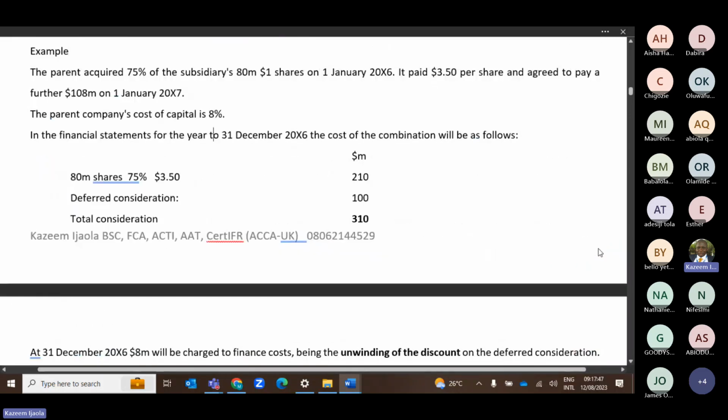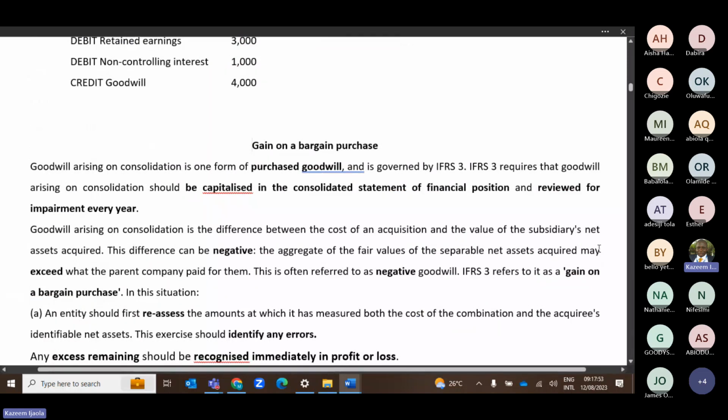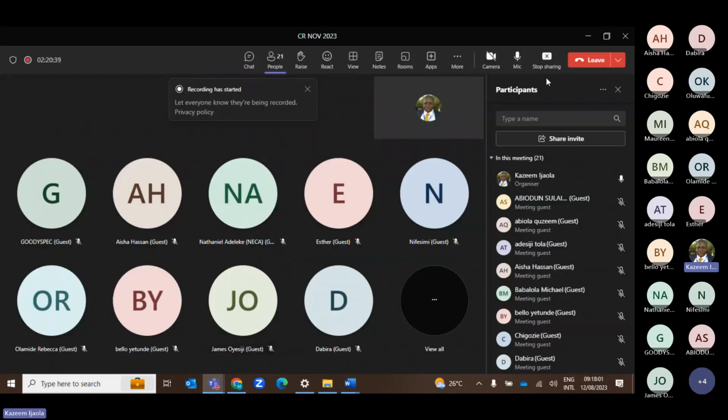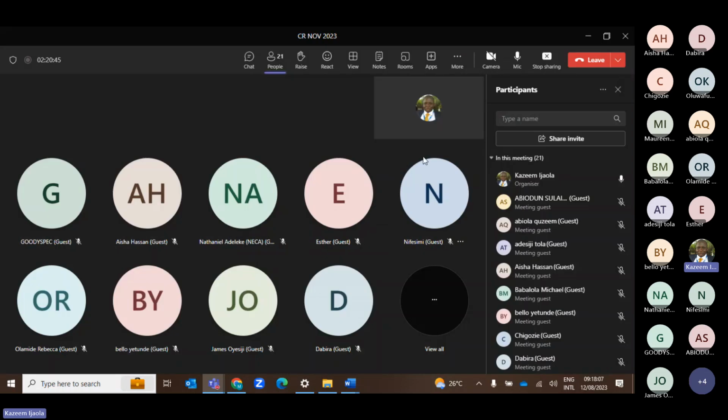When we meet next week Saturday, physical, we will start with the case studies. So I will still plead with you guys. In fact, this is not it. Let me stop recording. Any questions for me? We've done a whole lot on group structure. So let me stop recording now so that I don't keep the length.